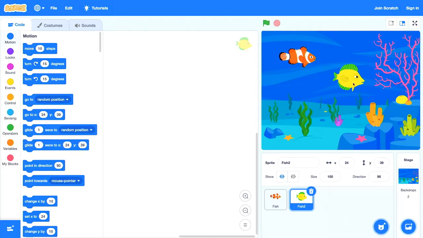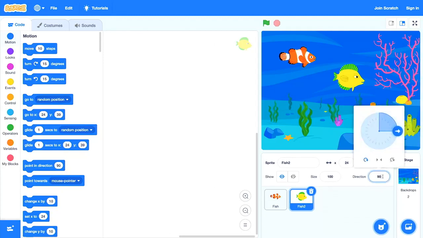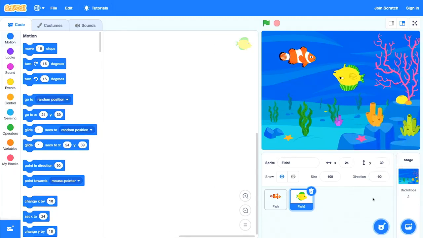Well, next to every fish, remember we've got a direction control for any given sprite that controls what direction that fish happens to be facing. So if I want to take a fish and have it face to the left, for example, I could rotate, rotate, rotate, have it face towards the left at like negative 88 or negative 90 degrees or so. But this isn't quite perfect because, as you're probably noticing, the fish is upside down now.